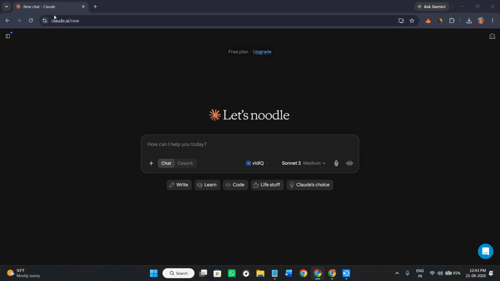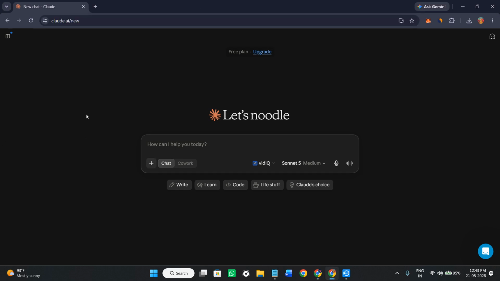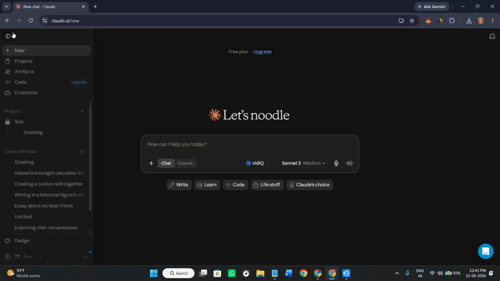AI. So first of all, come here on Claude AI and then sign in to your account. Now, when you are here on this particular page, it might be looking blank to you, but in order to get the options of your previous chats, you just have to simply hover over this particular section in the top left hand corner. Now, as you hover over it, you are going to see all of the options that are available inside your Claude AI dashboard.